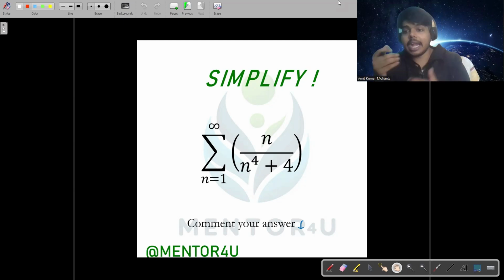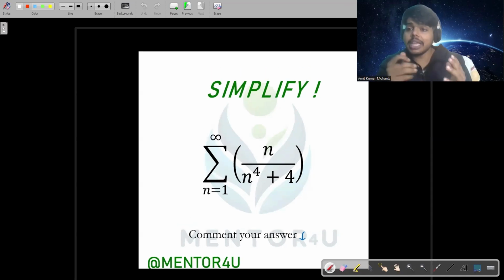So by writing it in a different way, as 1 by a minus 1 by b, what is the advantage that I'm getting? Since there are many repeating numbers within this particular series from n equals 1 to n equals infinity, we can take out all the repetitive terms. We can see that there are many repeating terms in the summation of 1 by b and in the summation of 1 by a. So all the repeating terms present in b and in a will cancel each other, and as a result, the sum of the infinite series reduces to a sum of a few terms, and this is how the question is solved. So let's go to the question and try to solve it.